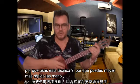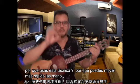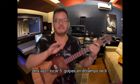You have to use this technique because if you move too fast, you affect the rhythm. Right? Use the fingernail. So again, 6 beats, but you play 5 and the 6 is blank. 1, 2, 3, 4, 5, 6.